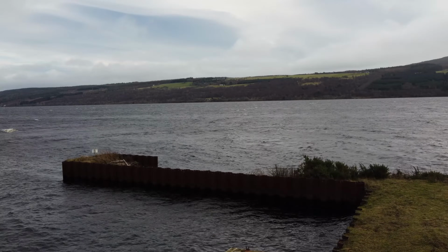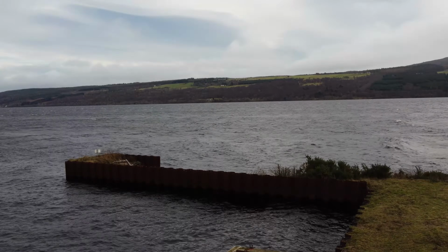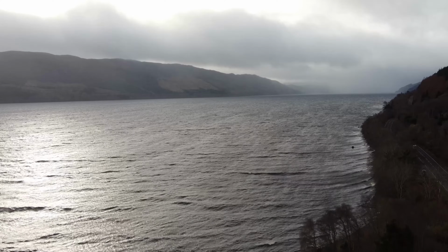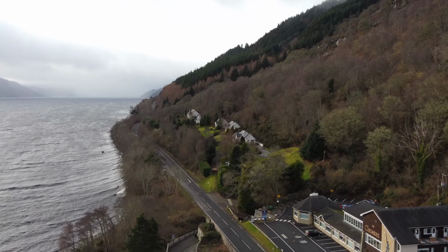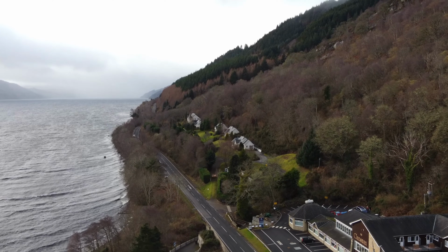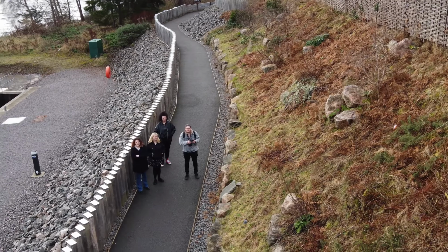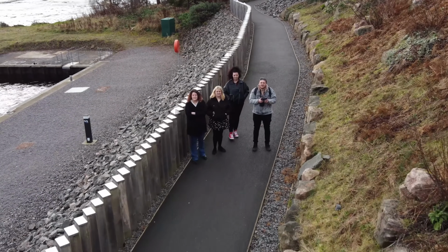This was meant to be a scenic picture of Loch Ness, apart from the fact it was windy as anything and wet. So when I set my drone up, it decided to have other plans and ended up 30 meters the opposite direction, and me panicking that I was going to lose my drone. I was like, come back, come back! And Holly was like, help us on the way down!